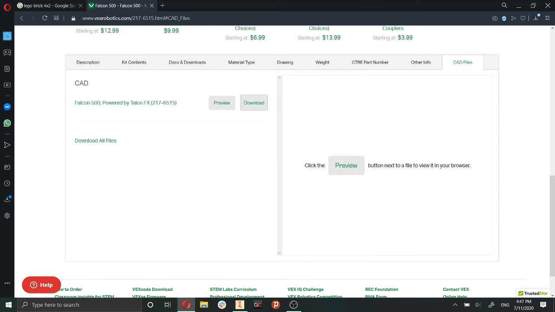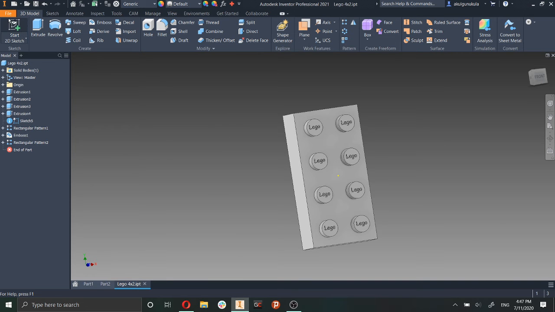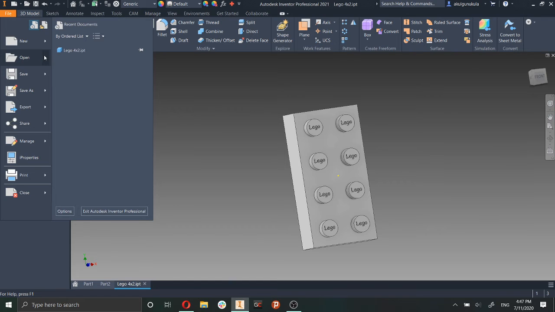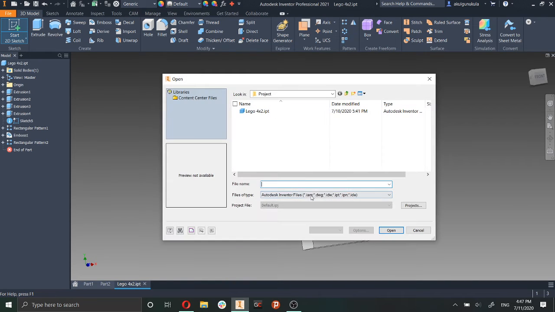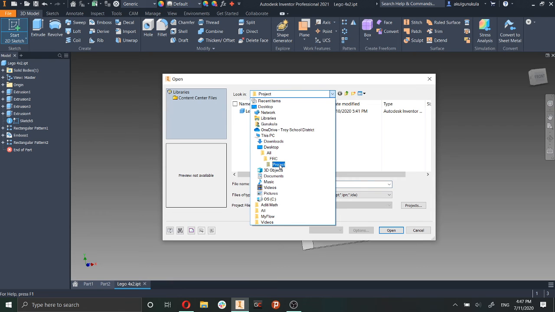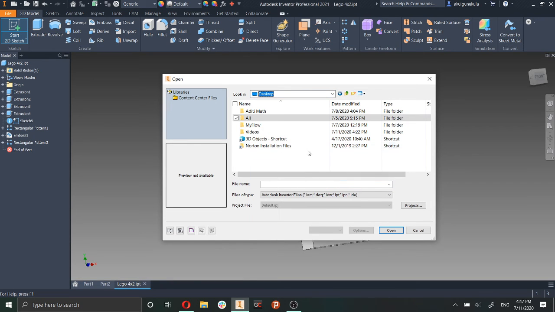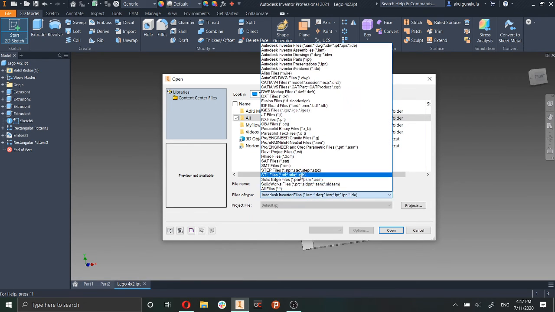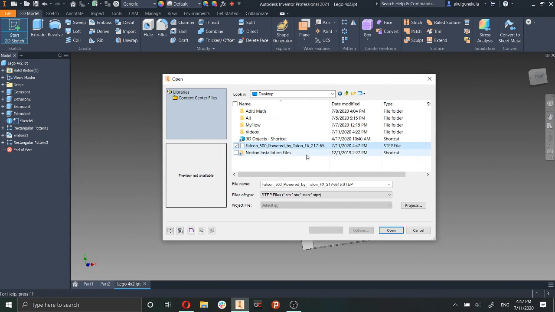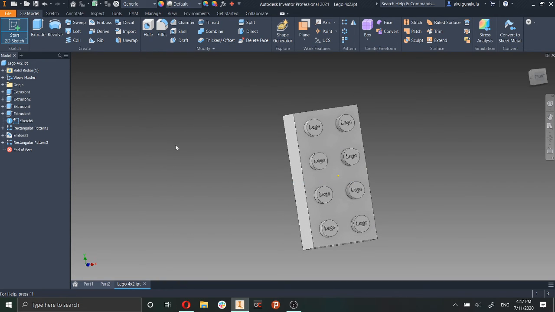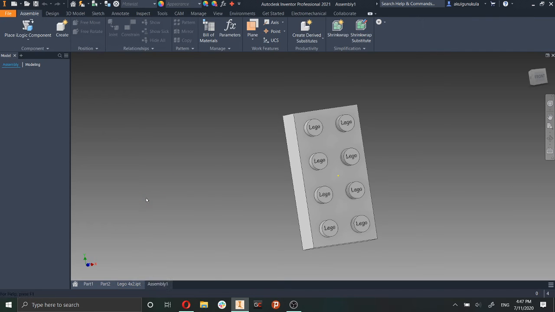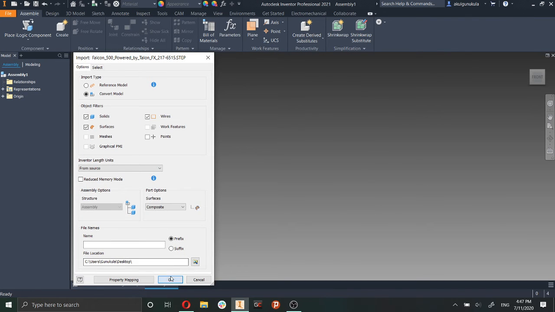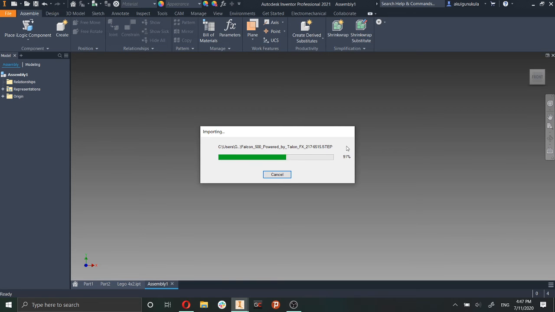My desktop. Okay. So now let's go back into here and let's open that up. I won't find that file like this because it's in the IAM and IPT, all the Autodesk parts. So you can press all, or if you know what the file type is, you can just press step, and there you go. So let's open it up and give it a second to render and all. Press OK, and then it will show up as a part now.